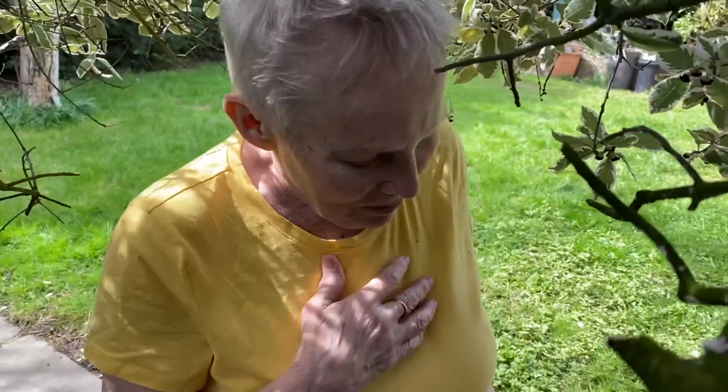Robin, yeah. He's quite flashy with his chest. Being very. Yes, he is. I can tell. Oh, Mum, there's so many things to do. What are we going to do? Start on one of them. I'm going to get rid of the ground elder from just here.